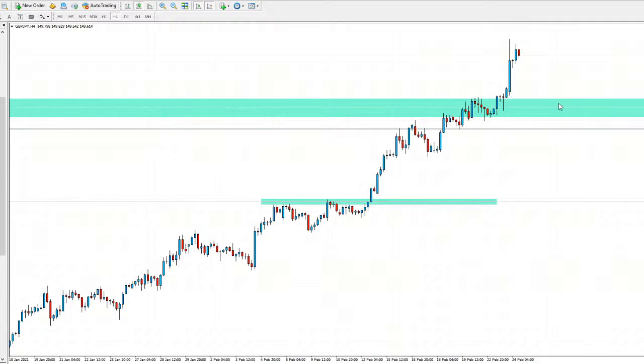But for now, I do think the bigger move is to the downside, but it doesn't look like GBPJPY is quite ready yet. But I think we could anticipate potentially a nice push to the downside if we do get a shift from bullish to bearish. But right now, the market is still bullish, and if we wanted to continue much higher, there's nothing really stopping it. So again, we're going to be a bit more patient for this one, but I do think we could eventually be seeing a really nice push to the downside for GBPJPY.